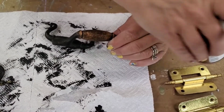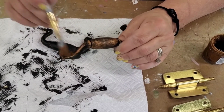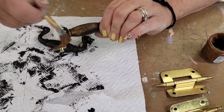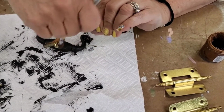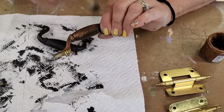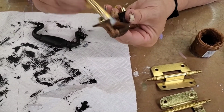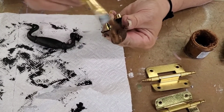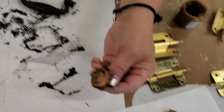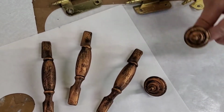And gemstone mousse is really a cool product. It's kind of like a cross between a puddingy paint and wax, if you will. Every time you open the jar, you want to give it a little stir with a stick. It's like gold to me. It does come in gold, and it also comes in diamond, which is kind of a silver, and it comes in garnet, which is a red tone, and then this amber color, which is kind of like copper. It's really one of my favorites.